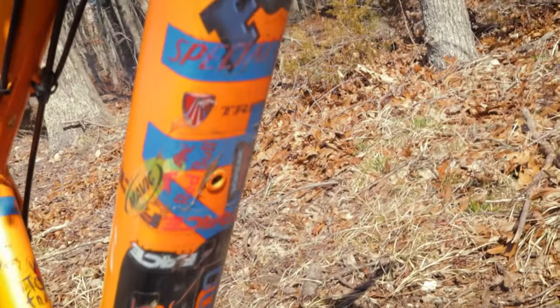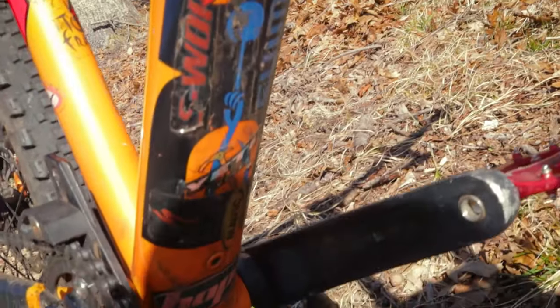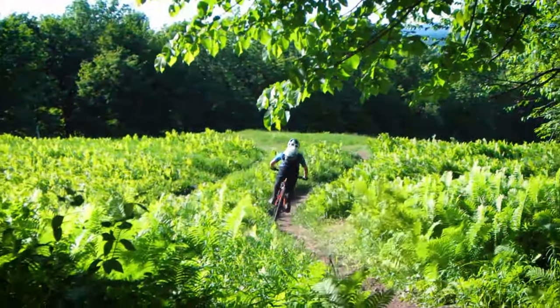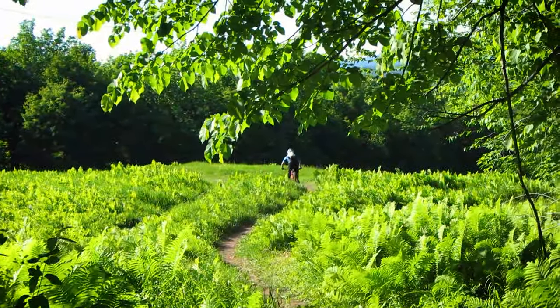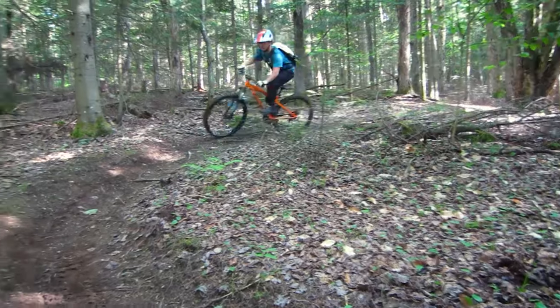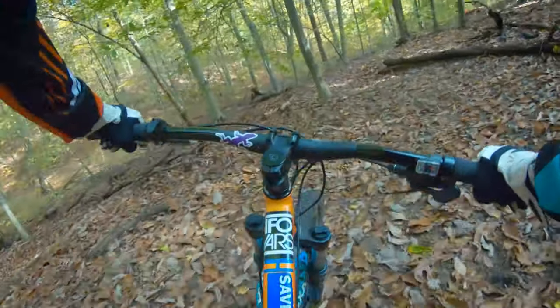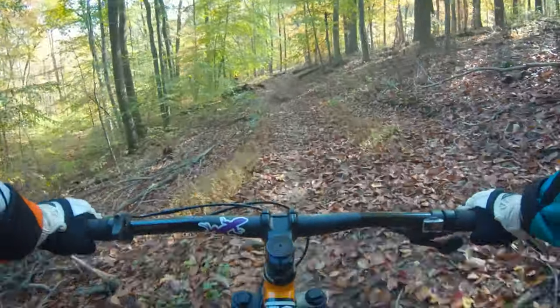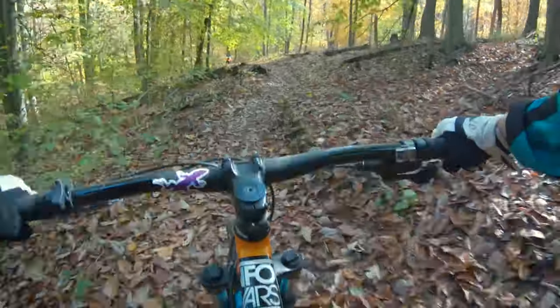As you can see, I have sticker slapped the hell out of the bike to customize the look. The most seasoned mountain bikers are wary of an under $1,000 hardtail like the Diamondback Hook because there are going to be parts the manufacturer usually cheaps out on. However, these parts aren't too much to replace and upgrade yourself.